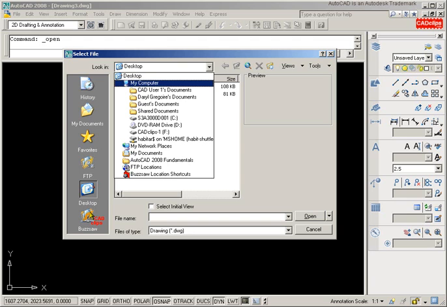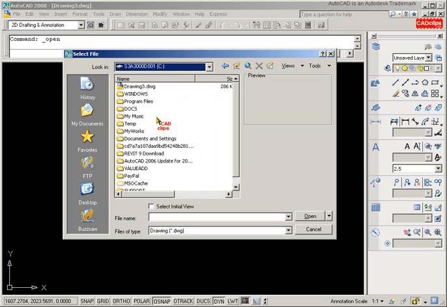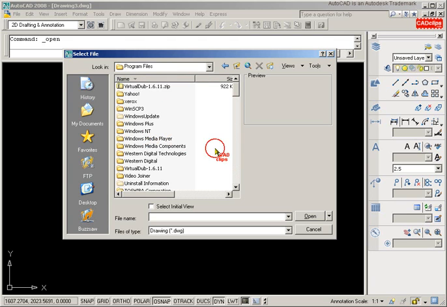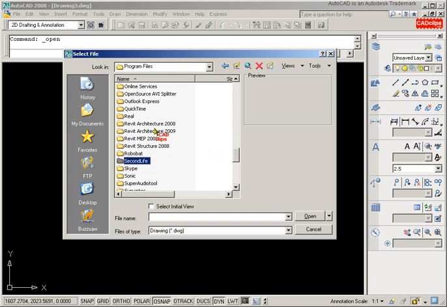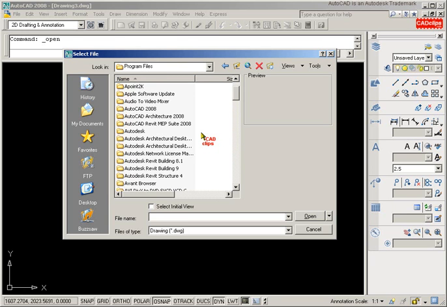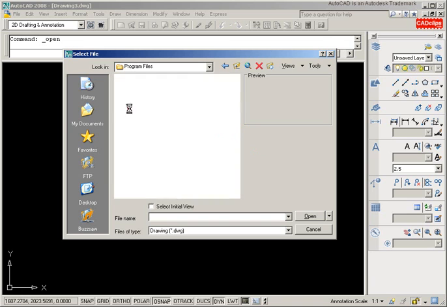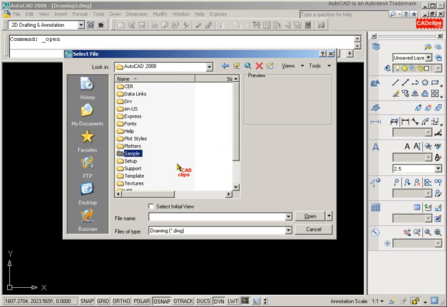So what I'm going to do here is navigate to a sample folder that comes with AutoCAD that you all have. I'm going to go to my C drive, and under there I'm going to go to Program Files. I can sort this in any way I want. I'm going to go to the sample folder, or I can type in just an S and it'll go to sample. First I want to go to AutoCAD. I'm not navigating properly here. I want to go to Program Files, AutoCAD 2008. Okay, I'm going to double click on that folder. Then I'm going to go to my sample folder.